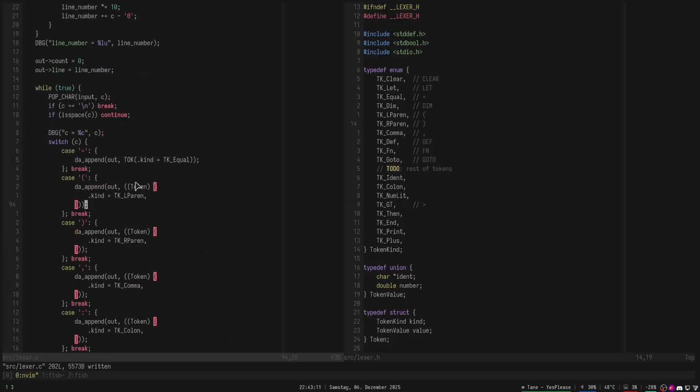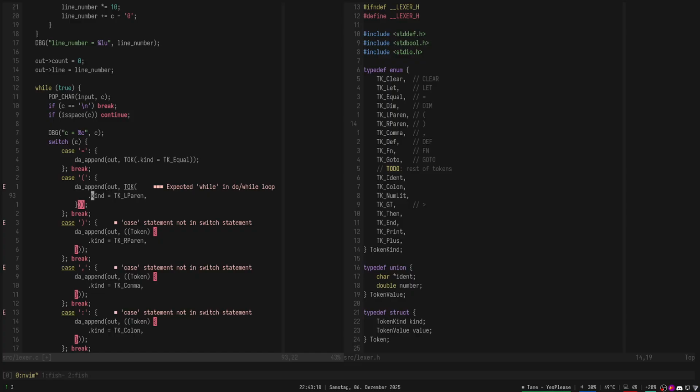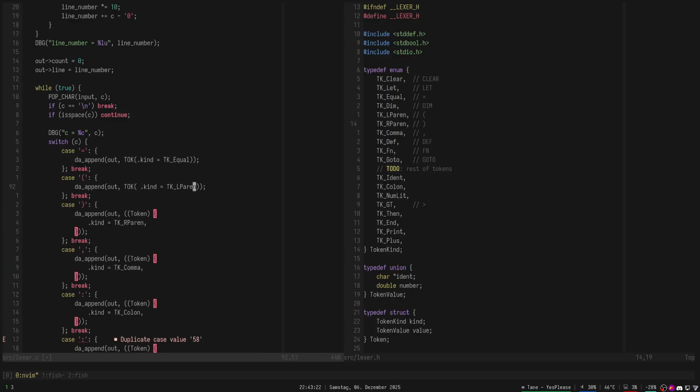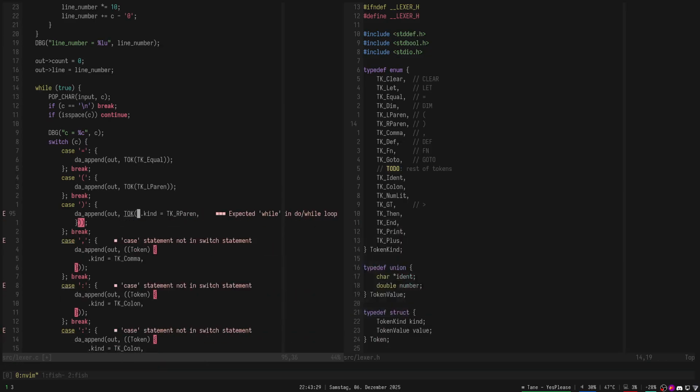Now that's a little bit cleaner, and it allows us to still set the value. I think we can even literally just do this and it's fine.